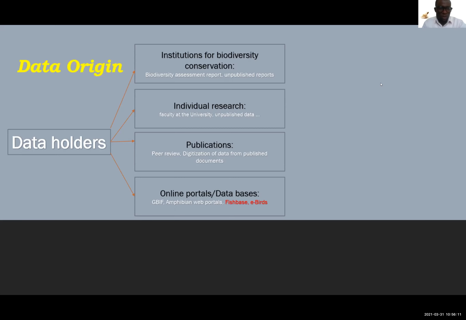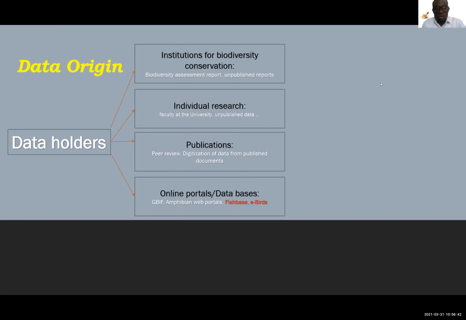We also approach these people and collaborate with them so that we can get their data as well. Some of these are colleagues at the University of Rwanda and others who are affiliated to the University of Rwanda. Others, we also get secondary data from peer review. These are publications that can be found online.